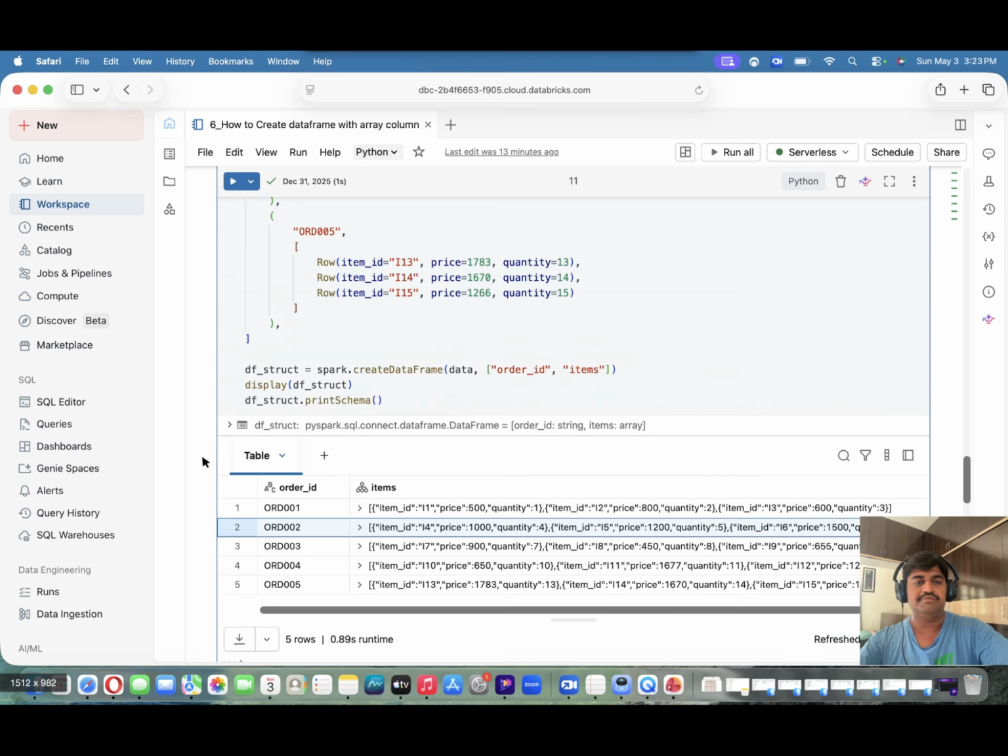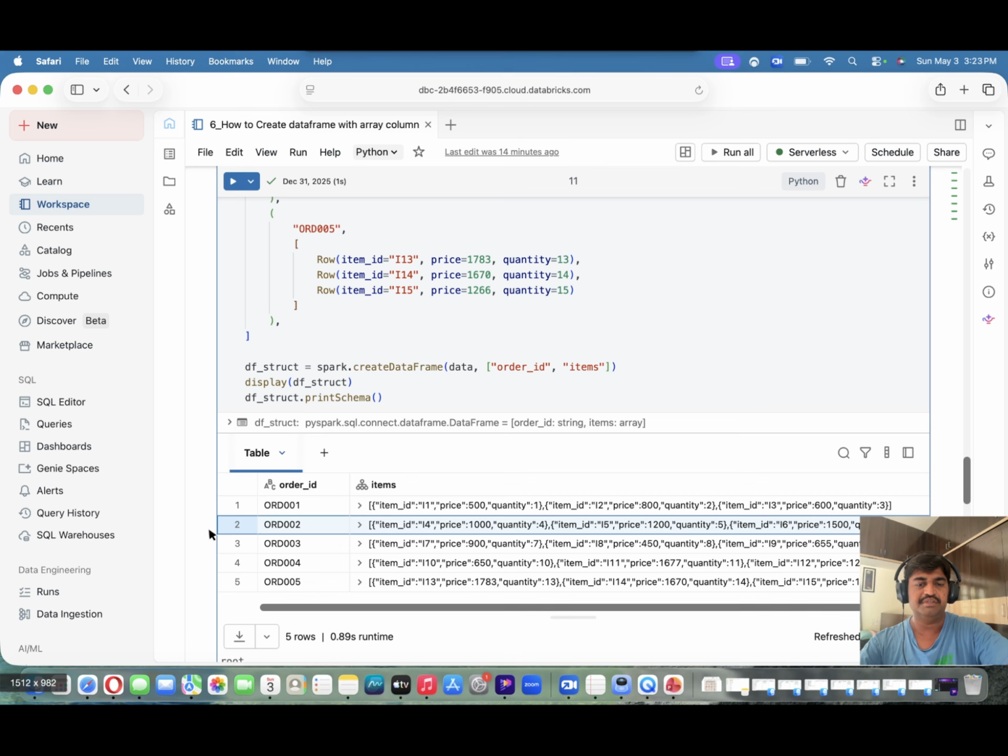Okay, so what we are getting here is, if you see the data type, the first one is array, and as I told, whatever struct is inside, that is the struct type. So that's why we're getting struct here. And inside the struct, what is our column name? This one, item ID. So that we are getting here, item ID. And what is the data type for that? String. So this is string. And one more, what we have, price and quantity. And if you see here, price is bigint and quantity is bigint. Okay, so in a similar way it applies to all the struct items.